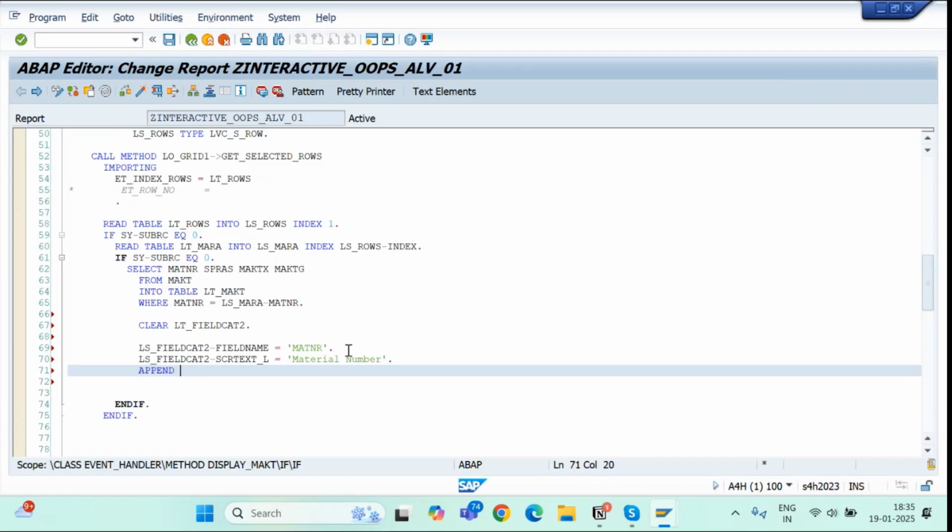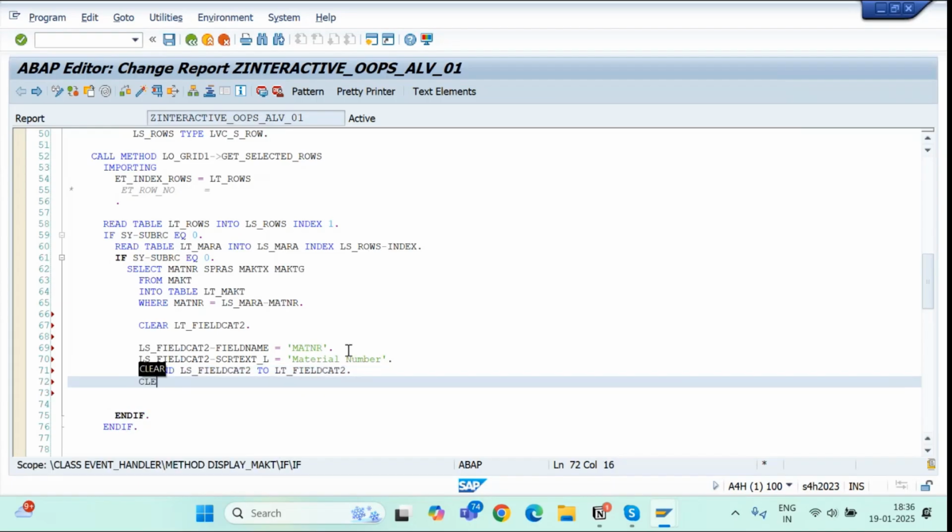Then append my field cat 2 to LT field cat 2 and clear the work area, so clear ls field cat 2. This is our first column.